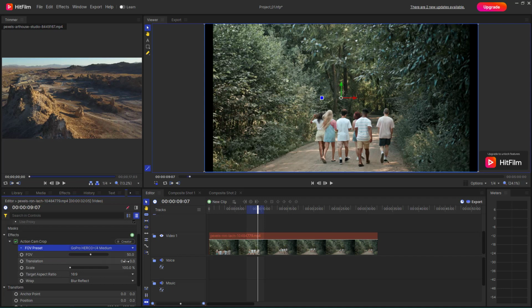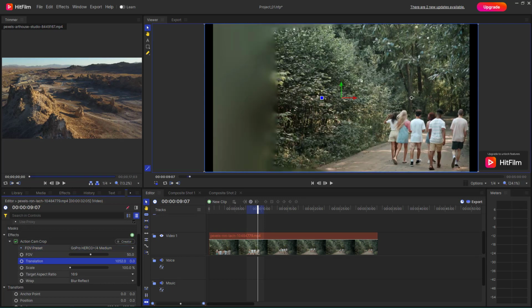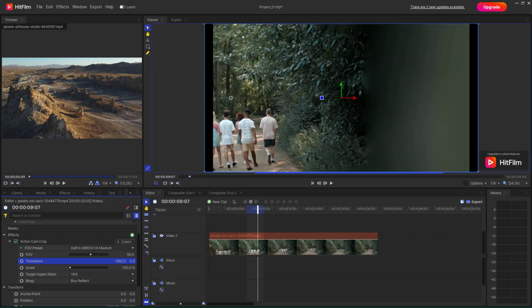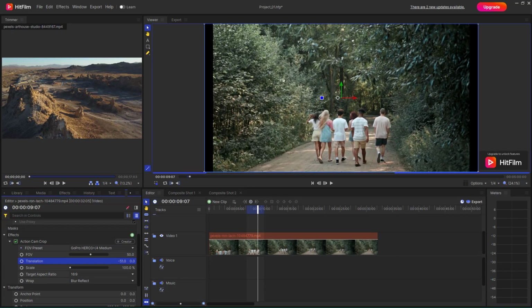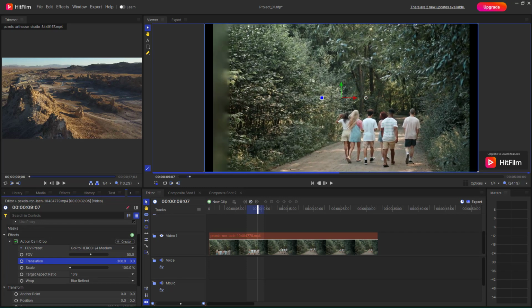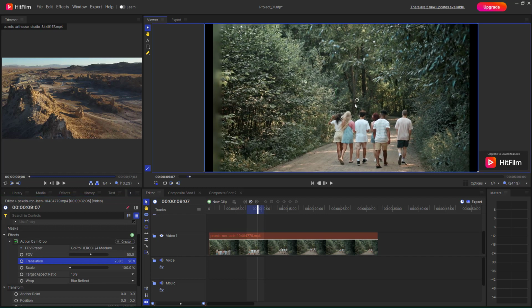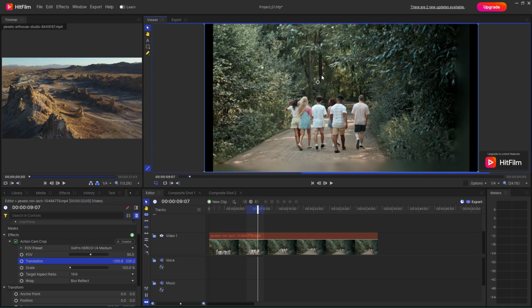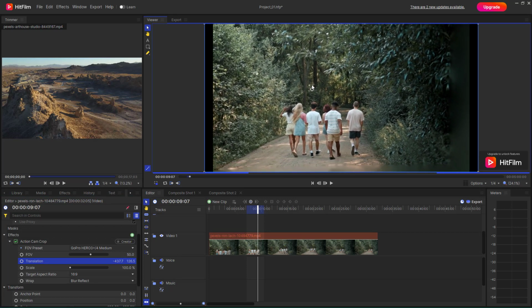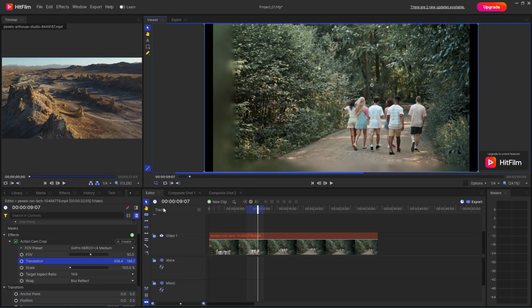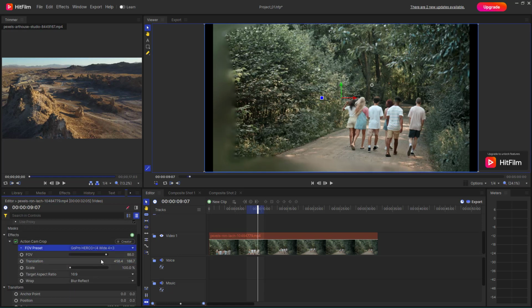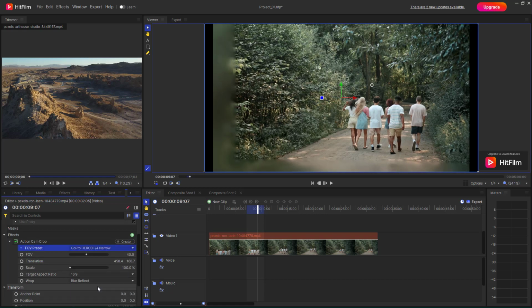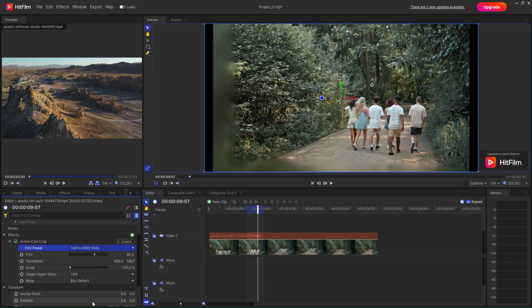and then you can change the translate right here. As I click on it and move the translate around, you can see that there's this blur effect right here, just like this. So that is how you can work with this. If I select a different field of view preset, you can see that the distortion is different.